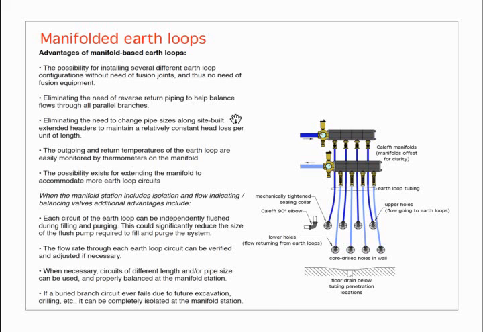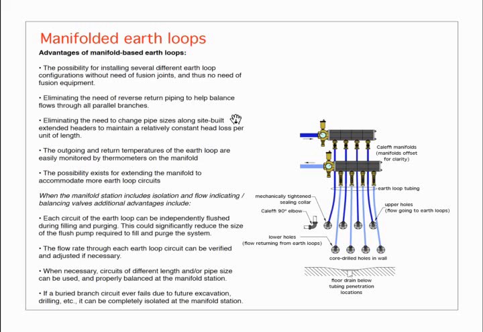High-density polyethylene pipe, you can buy that in 1,000-foot lengths. You could design, for example, a 4-pipe square so that there are no seams, no joints outside the building. Bring all those circuits in, and we'll look at some of those details in a minute, and join them up to this manifold. So we call that a fusionless earth loop.